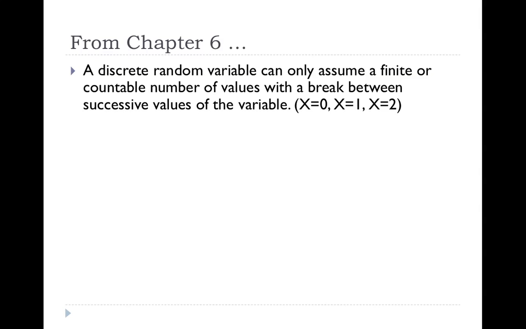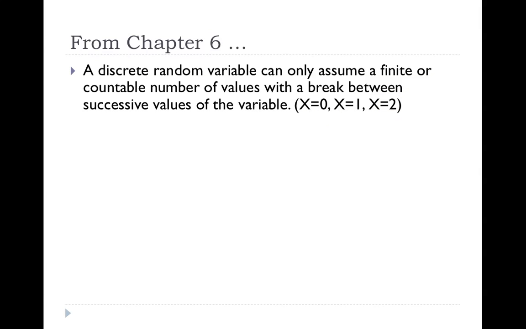Random variables were symbolized by a capital letter X, and values that it could assume, for example, would be x equals 0, x equals 1, x equals 2. For that reason, they're discrete, because there's no 0.5 or 0.75 or 1.2. Okay, we have discrete values 0, 1, and 2. For example, the number of correct answers on a multiple choice test could be 0, 1, 2, etc. These are all discrete values.